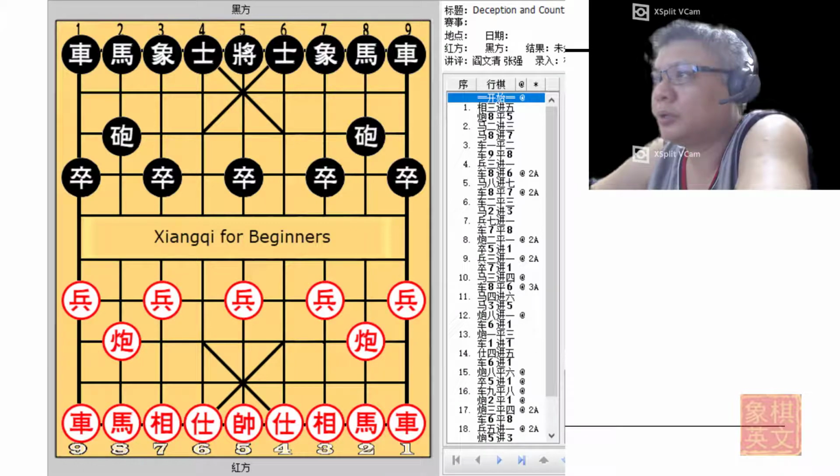Hello everyone and welcome to this week's video tutorial on deception and countermeasures in the Xiangqi opening. This is build number 68. It is based on a trilogy of books on Xiangqi opening theory that has been deemed one of the best books on opening theory in Xiangqi for the past 3 decades. There was a new edition published about 2 years ago. So without further ado, let us begin.